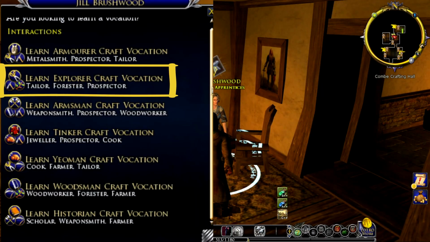Explorer. This vocation focuses on tailoring light and medium armor that's crafted from hides that you gain from killing the local wildlife. It also has 2 gathering skills, Forester, which is used to process the hides as well as process wood, and Prospector for gathering and processing ores and gems.